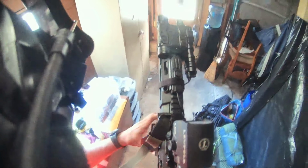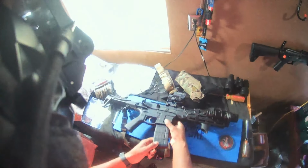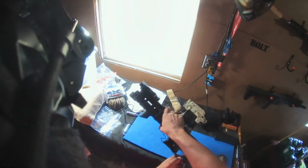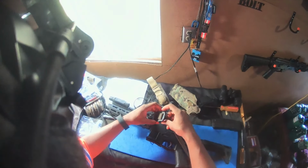I get autistic sometimes, but sometimes my autism, I prefer performance over aesthetics. So for me, it's just an oversized PDW. You know what I'm saying? So with that, I'm actually kind of happy with it because I have other oversized PDWs here that I enjoy using a lot too.